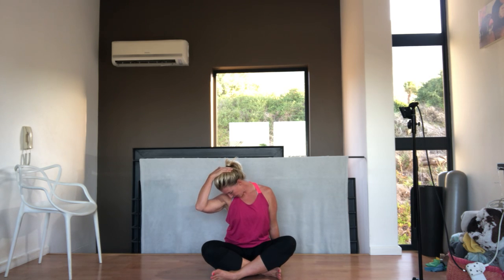Hold the head there. Put your hand on top of your head and just pull basically your nose down towards your opposite knee. You can sit on that left hand to hold it down. Good, let's change sides. So looking at your left knee, hand on top of your head, you can sit on your right hand to hold it down and pulling it down gently.